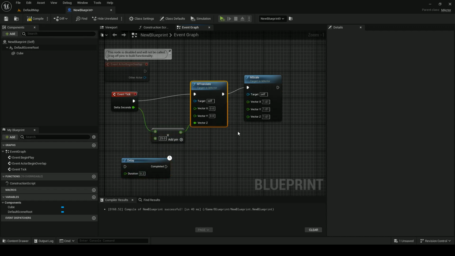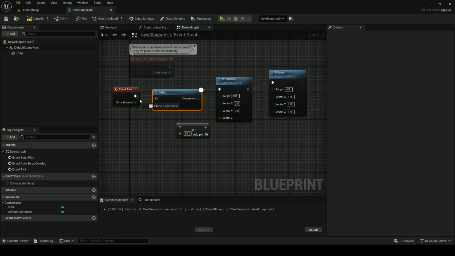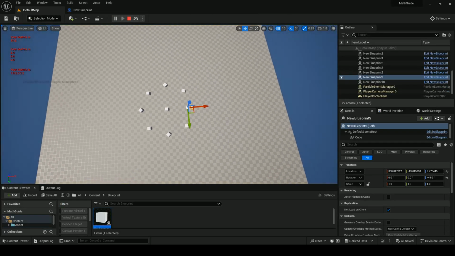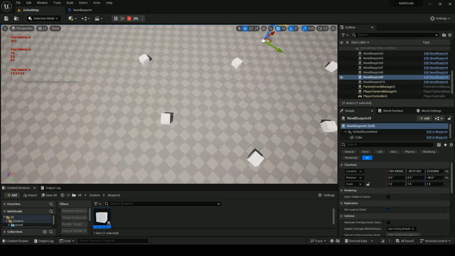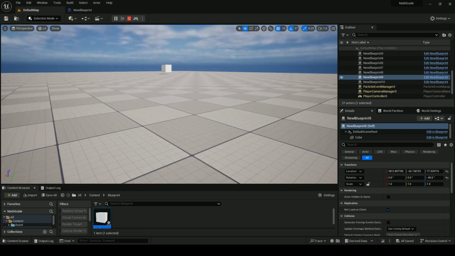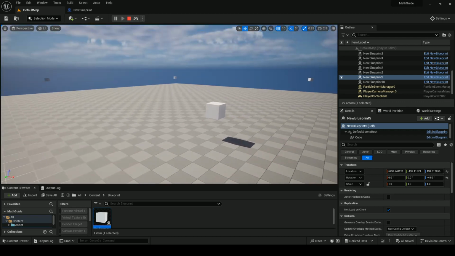Let's translate them in the Z direction and also 0.05. Let's check. Okay, this is working fine and they're actually going up in the Z direction.